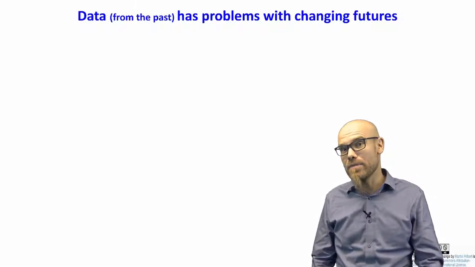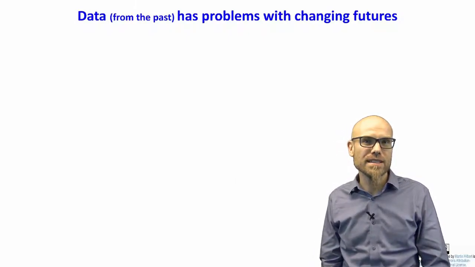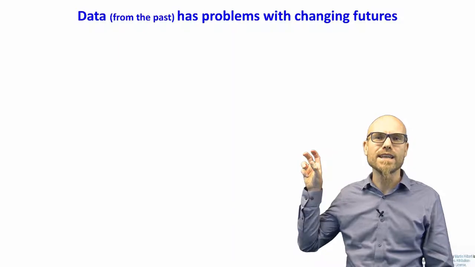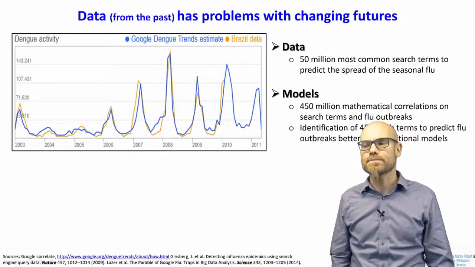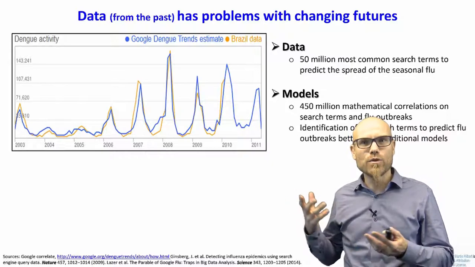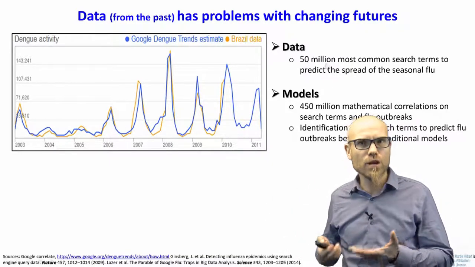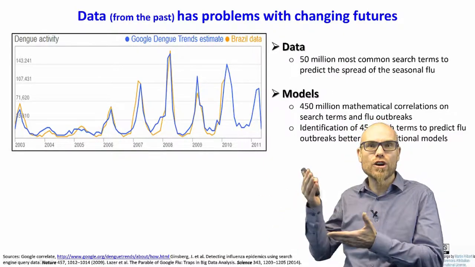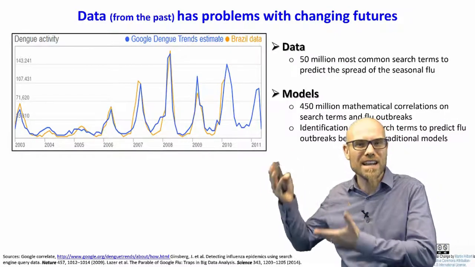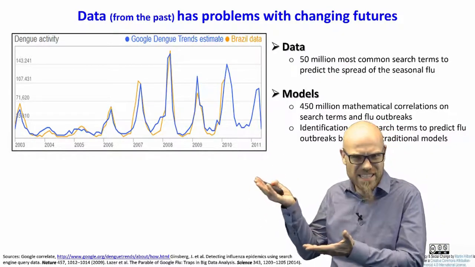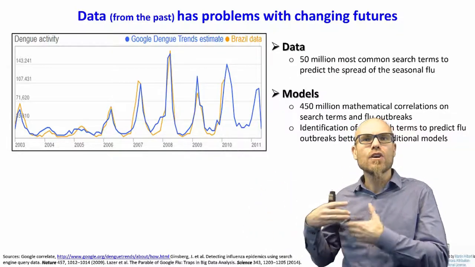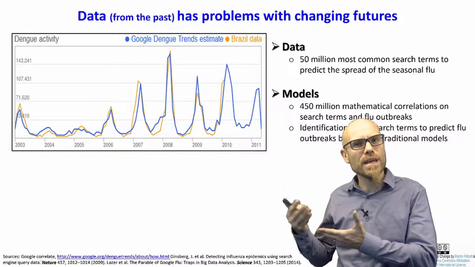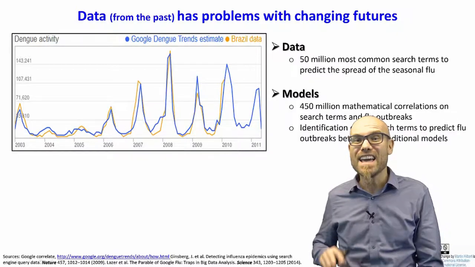And this has some pitfalls. For example, there's a very famous example of the Google Flu Trends. Google Flu Trends basically used Google searches in order to predict the flu in the United States. Basically what they did is they used the 15 million most common search terms to predict the spread of the seasonal flu. They don't even have to be related to the flu. They just saw which of the 15 million most common search terms are related to the flu. They didn't handpick them with any theory. They just looked statistically which are correlated. Run a bunch of models, and then they identified 45 search terms that could predict the outbreak of the flu. Extremely useful.